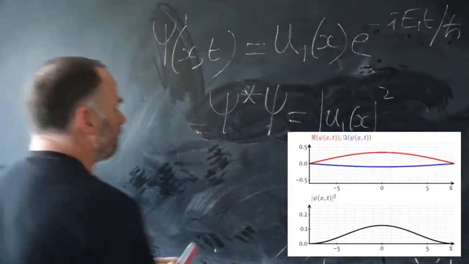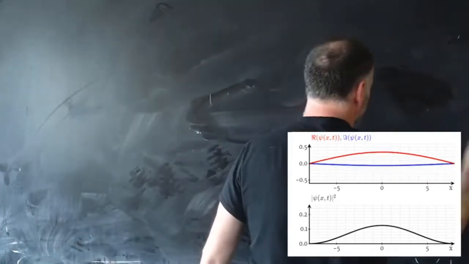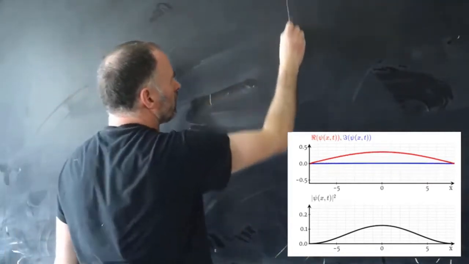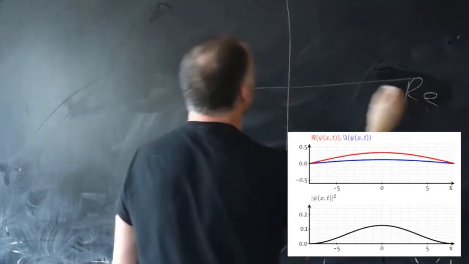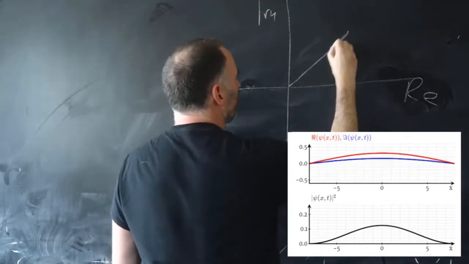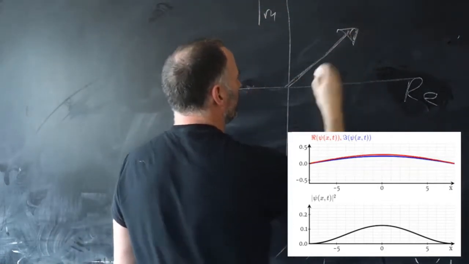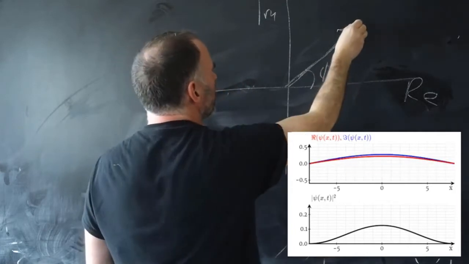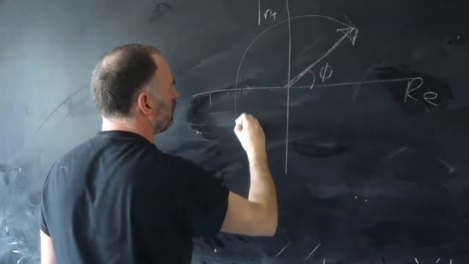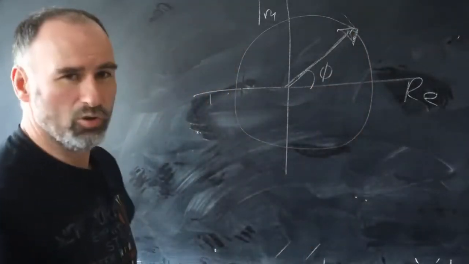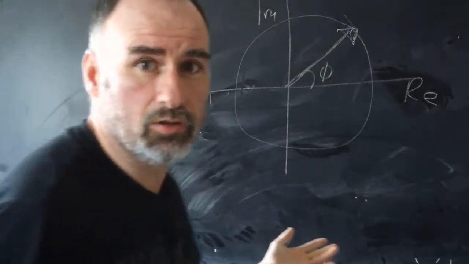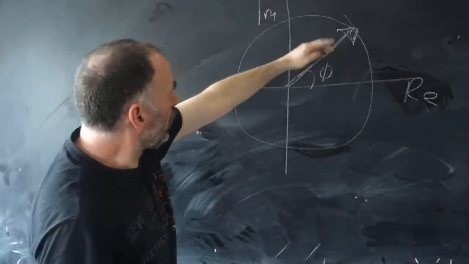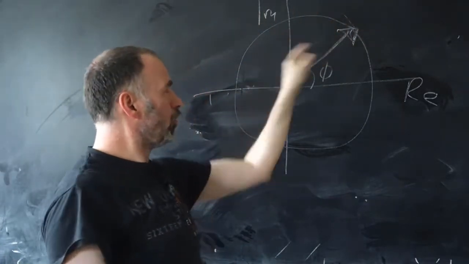The other way of thinking about that, in terms of complex numbers, going right the way back to what you did in first year. We've got our real line, we've got our imaginary line, we've got our vector. This is our phase angle. This is rotating round. Okay, I know it looks a bit like a potato, but then all my circles look a bit like a potato. That's, for me, not too bad. What we can't measure is this angle. What we can measure is this length. So there's a big difference.